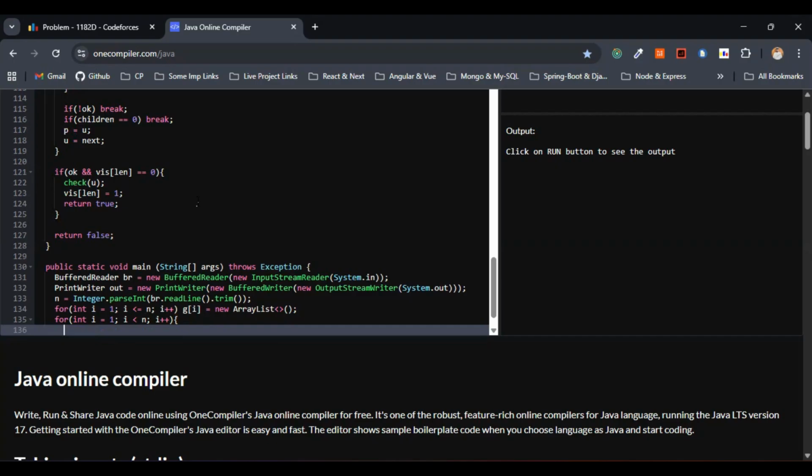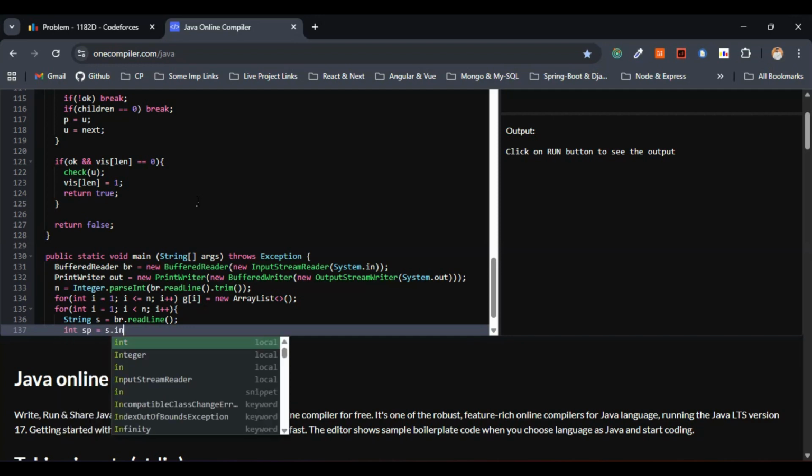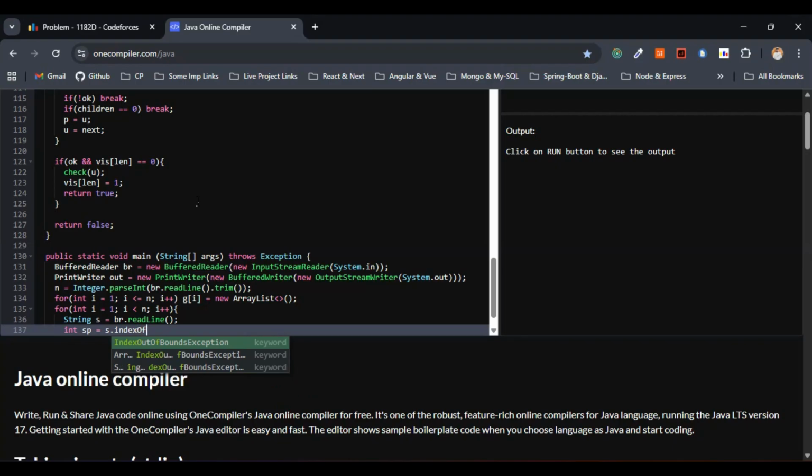First let's initialize the string, meaning we have to read the edge line as a raw string, right? So I'll just go with the string here, s equals buffered reader dot readLine. Fine. Next let me go with int sp equals s dot, I'll just make use of indexOf here. So we need a space, let me leave space here. So we are just splitting on the first space here. So this is faster than split. Instead of making use of the split, I have made use of the indexOf here, right? So s equals br dot readLine, the previous line whatever I have written. What we are doing there, we are just reading the edge line as a raw string, right? Accordingly with the input, you can see that.